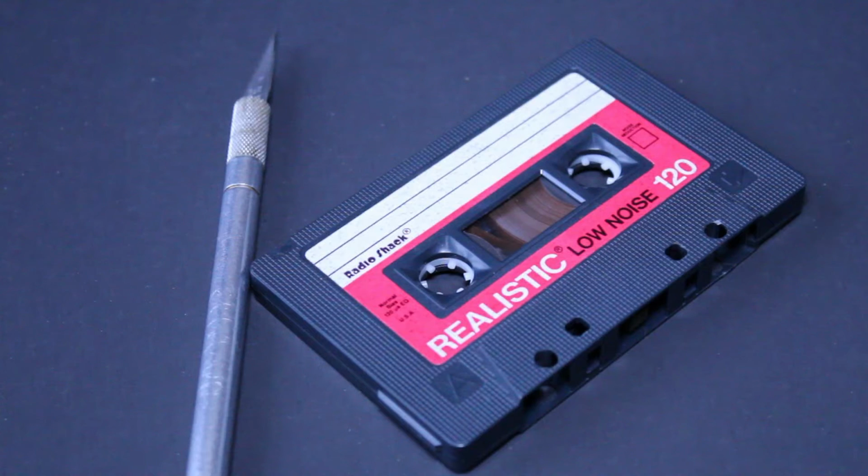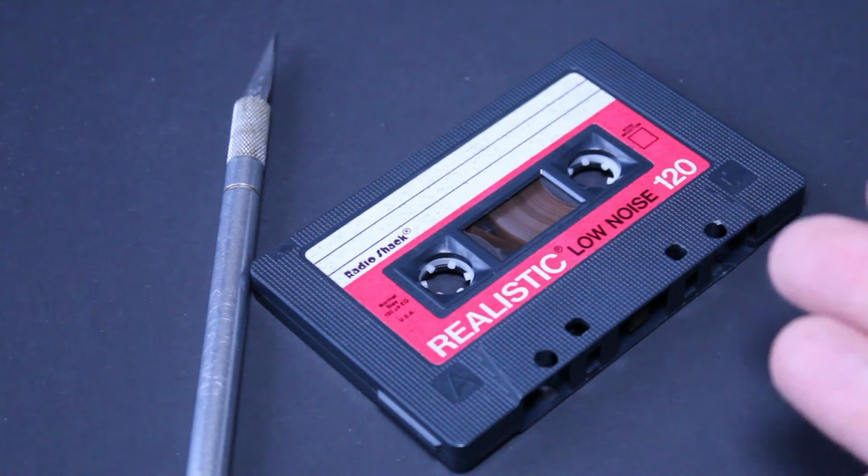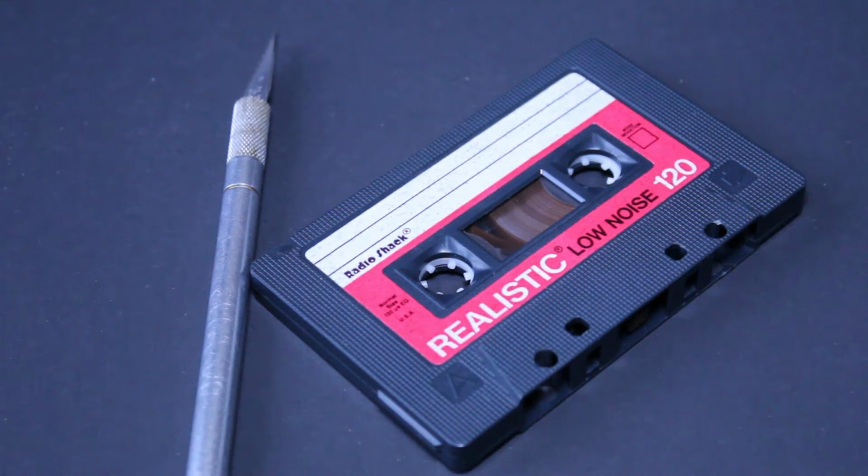Hi, today I'm going to be trying something I've never done before. Now, as you can see, I have a realistic normal bias cassette. This is from the 80s, it's the genuine article, and right beside it I have my X-Acto knife.